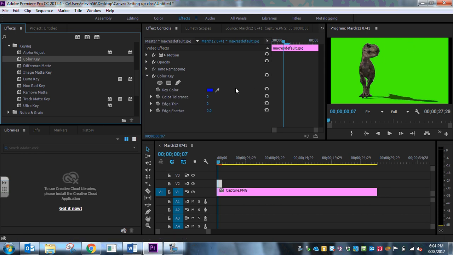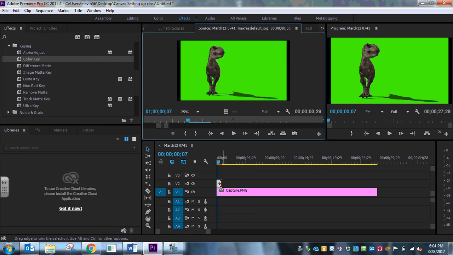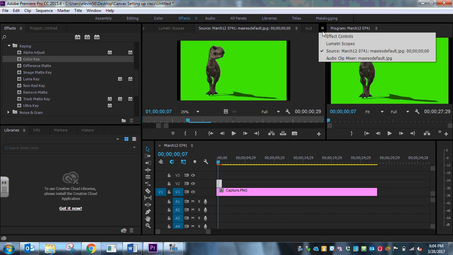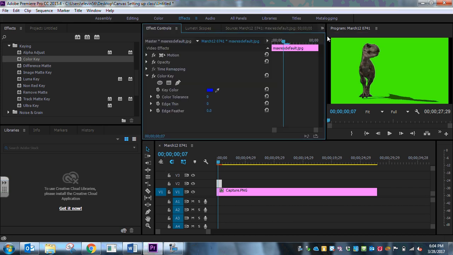Nothing's going to happen right now, but I can see this was added to the effects control. I happen to have that selected. If you didn't have that selected, or you just want to make sure you're on the right track, you can double click on it. It's still there, so this middle window here, if I click over on that, drop over, effects controls, and there's my color.